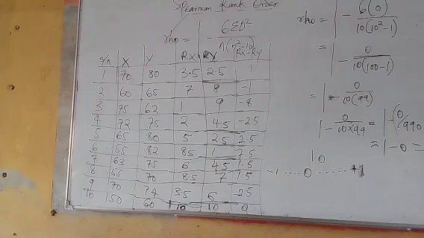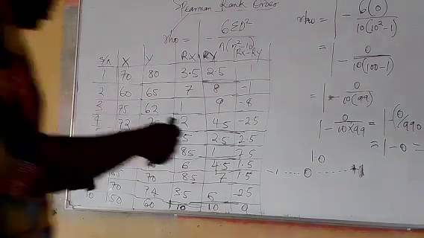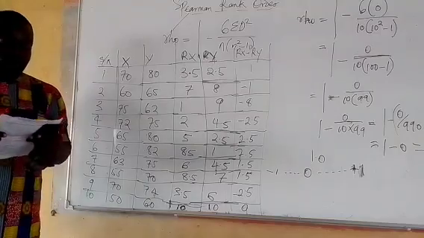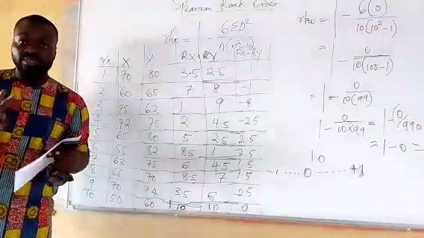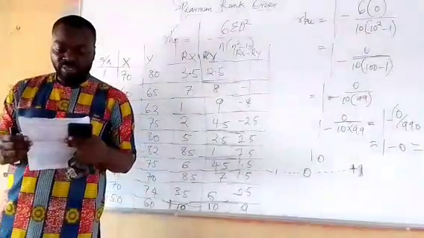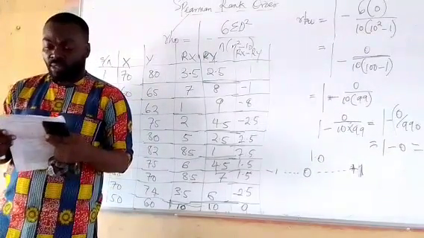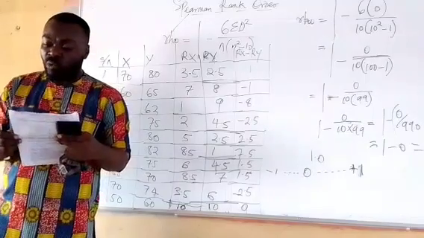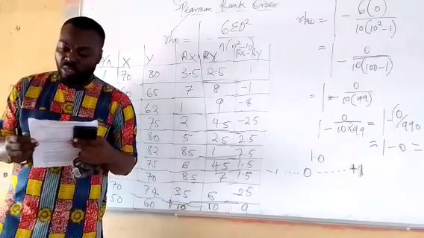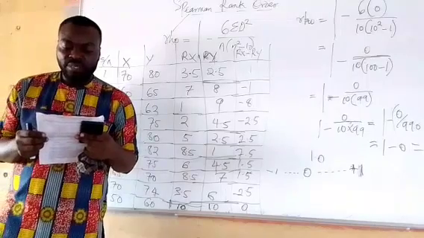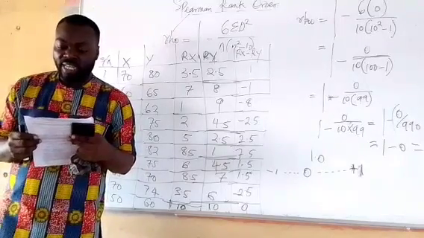Okay, so let's answer it. We have the question here. We have the following hypothesis. Just listen first, I'll give you time to write. Let's answer 1B. The following hypothesis has been formulated: there is no significant coefficient of relationship between student scores in agric science and biology. Name the type of hypothesis and give a reason.